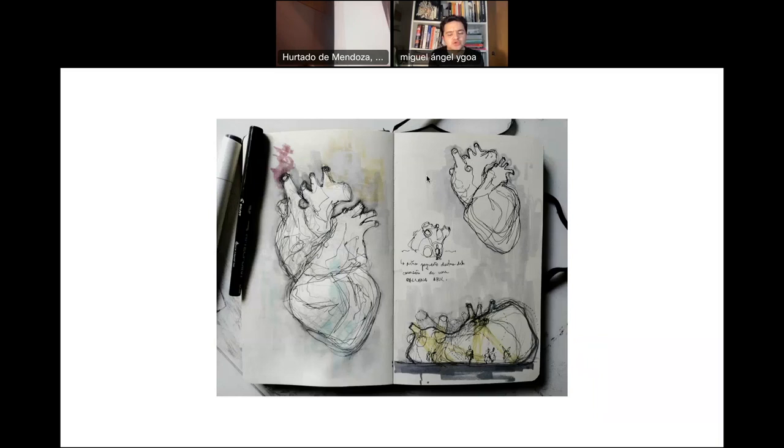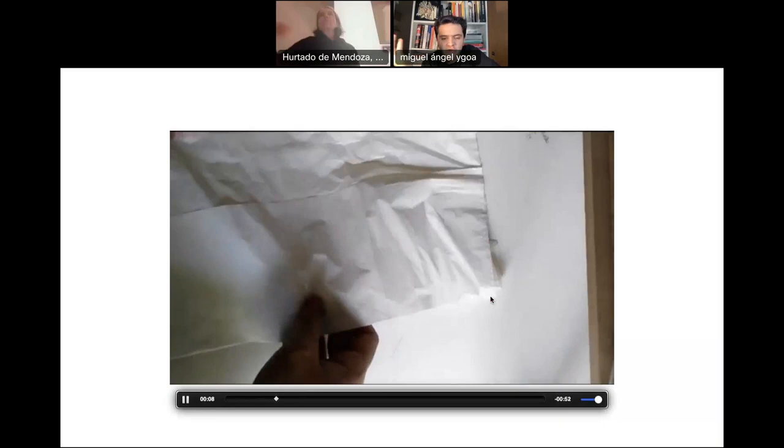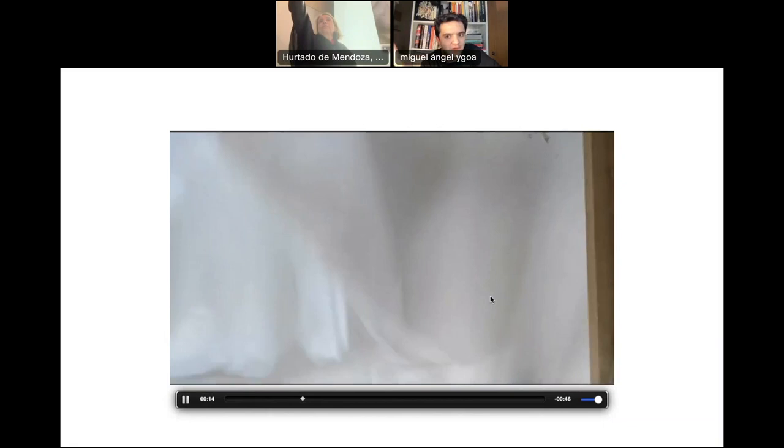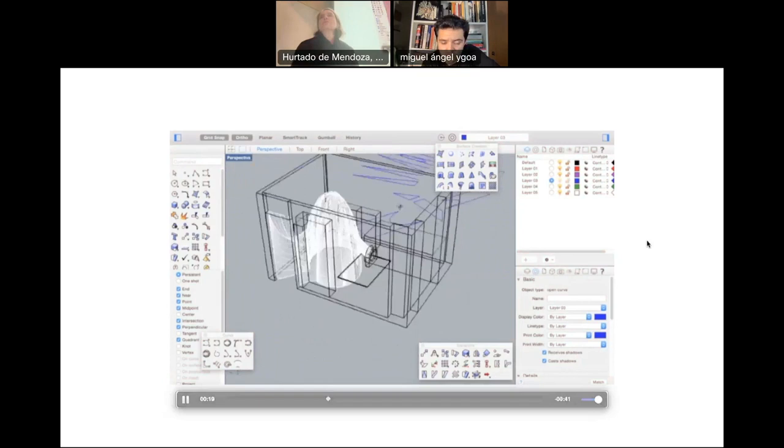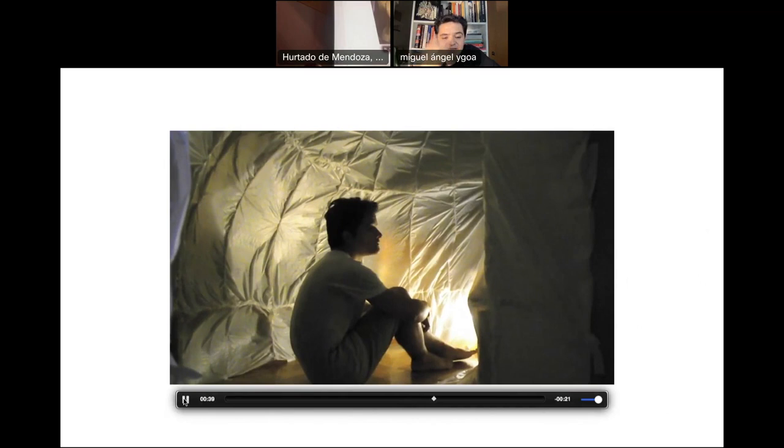It's always good to sketch these ideas in a sketchbook, which I'm sure you all have. I just want to show you one last thing that I made. This was a project I made in my room a couple of years ago, where I turned my room into a cave, with very simple materials, maybe less than $5. Again, I worked with a combination of computer drawings and computer modeling, and then made it by hand at one-to-one scale, because I think it's very important to work in the real world and to try to make real stuff. So I made this cave-like shelter in my room. I get really bored in summer, so I do stuff like this.